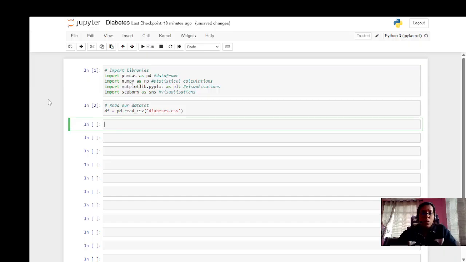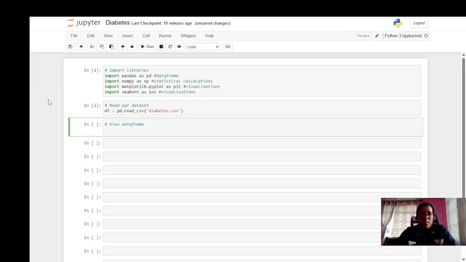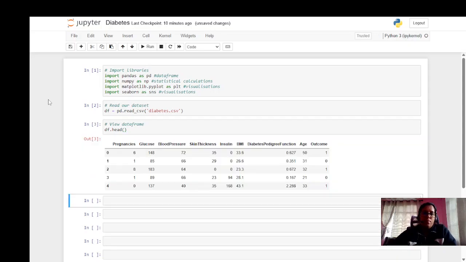So here, now you want to view whether we really read the CSV file, view the data frame. This is your df because you stored the data file in your df. So df.head. This is where you get your data frame. Here you can see what the diabetes.csv data is about.